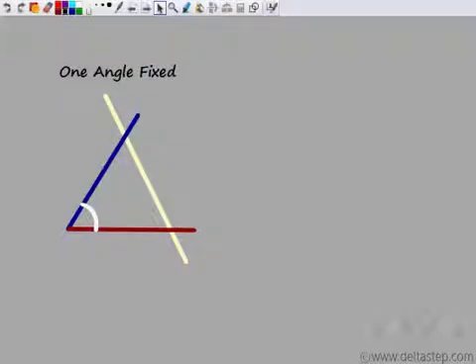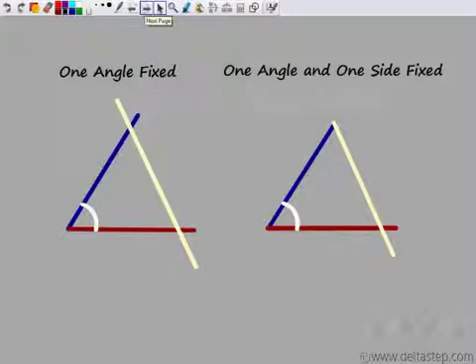So what I do is, with this one angle fixed, I fix another side also. To show that I fixed another side, I put two dots at the end of the side. This shows that this side is fixed. Now since this side is fixed, I cannot increase or decrease its length. Since this angle is fixed, I cannot rotate this line because as soon as I rotate it, the angle will change. I also cannot rotate the red line because rotating it will increase or decrease the angle which is fixed. So all I can do is increase or decrease this other line in size, or rotate it since that would not change its length.